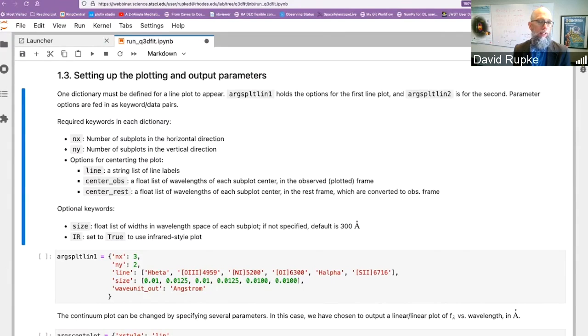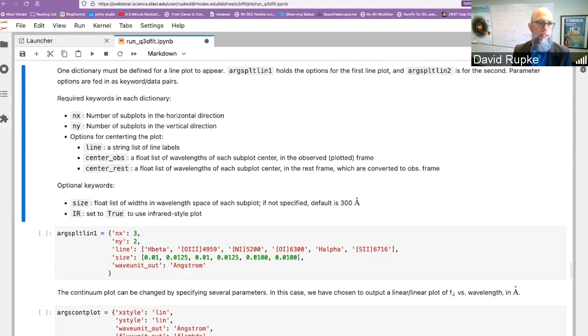Currently, the outputs are in the old form that IFSFIT output things in, which then IFSFIT went and did a bunch of other things with, but Q3dfit is going to do some different things. So that's in progress. But there are definitely some usable outputs that you can use to do science with at present.